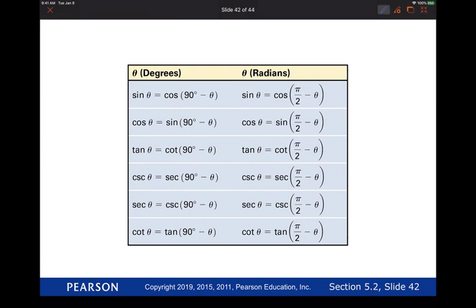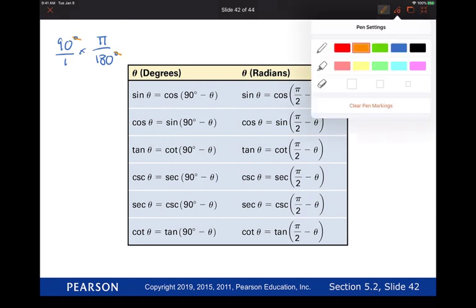So let's convert, right? Say we have 90 degrees. We want to convert to radians, right? We're going to say times, what's the conversion from degrees to radians? Pi over 180, right? Since we have degrees on top, when we do the conversions, we need to make sure that degrees are on bottom. So now the units of degrees cancel, and we're left with radians.